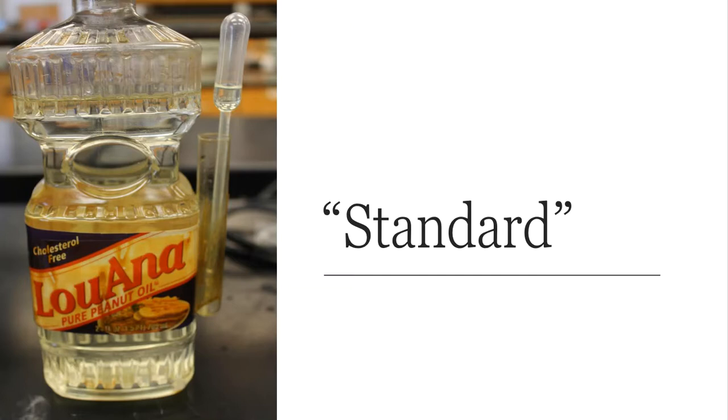And that's okay. But at the same time, I have to keep in mind that this is not fresh peanut oil, and oils do go bad. Oils go rancid. So I didn't have any fresh on hand. I knew we had this container in the lab. I just decided to run this along with my sample just to compare them. So if I do see some differences, that could be one of the reasons. One of the reasons is that this peanut oil has been around for so long that maybe it has changed its composition slightly. So we'll just keep that in mind as we report the data. But this is what I'm going to call the standard as far as peanut oil goes.